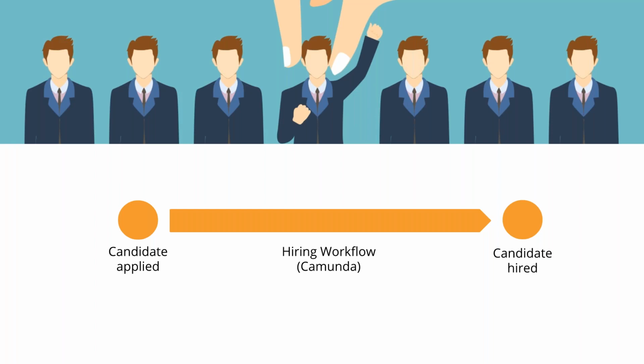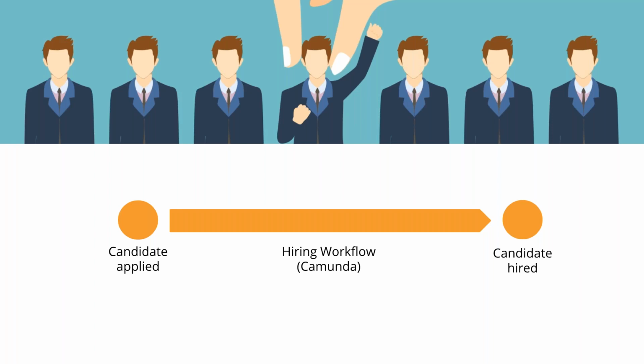So it's not so much an STP, straight-through processing, fully automated workflow. In this example, we're more looking at orchestrating human work, basically. So different people are involved in the workflow, screening the candidates, interviewing candidates via phone or in face-to-face meetings. And at the end of the day, we make a decision and try to hire this candidate. And if they take our offer, which they hopefully do, we have a successful outcome of this process.